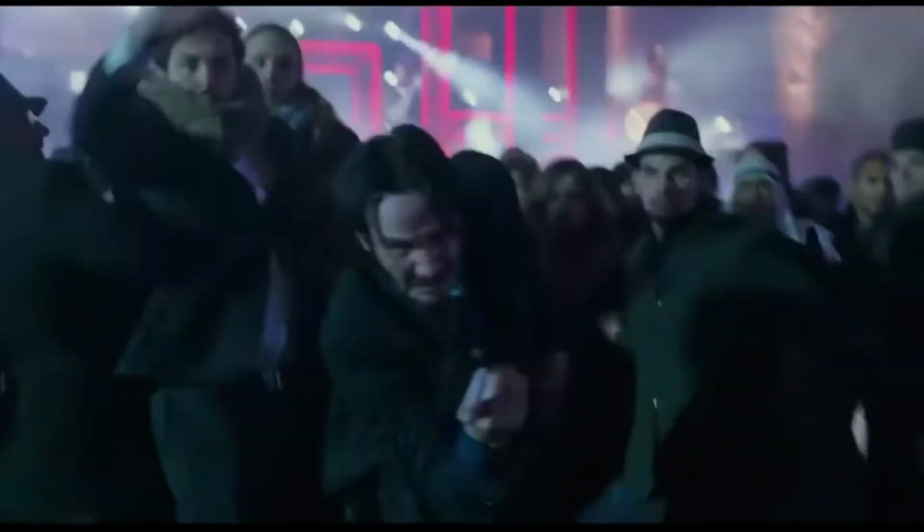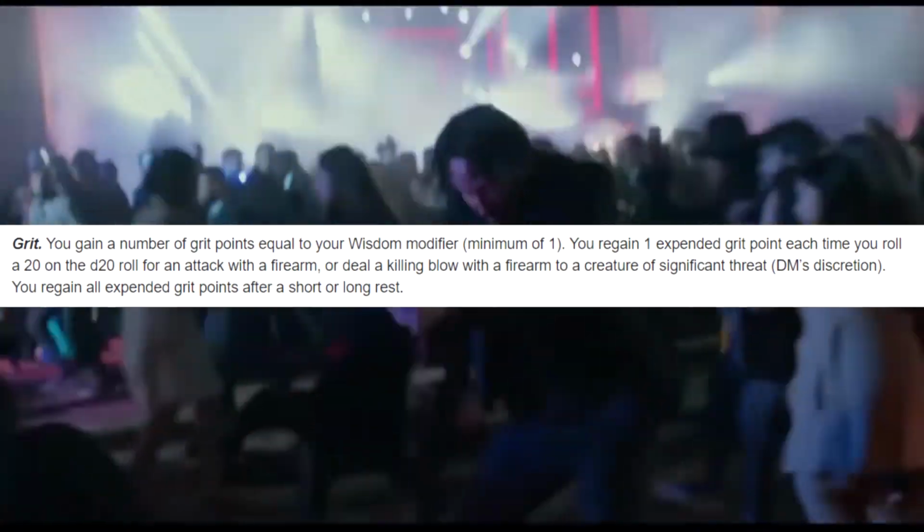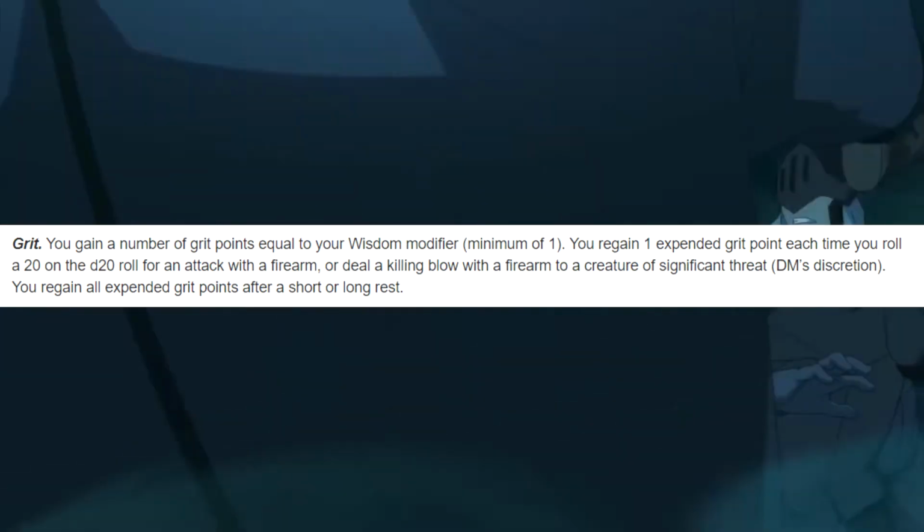Now, if you're wanting to play a variant human and pick up Sharpshooter, you can also look at Deadeye. This is going to give you advantage on an attack roll and make your Sharpshooter all the more effective. But thus far I've neglected talking about grit points, which is what you spend in order to use your trick shots. And I think grit points are a huge benefit of this subclass, and it puts it above other subclasses like the Arcane Archer.